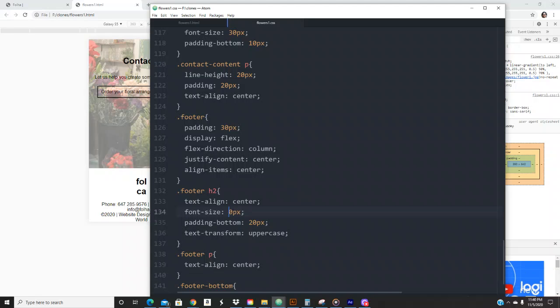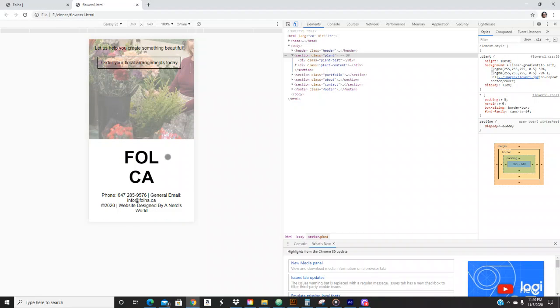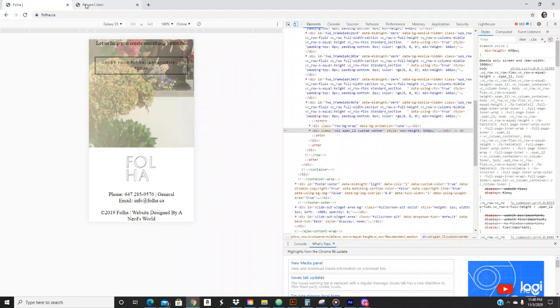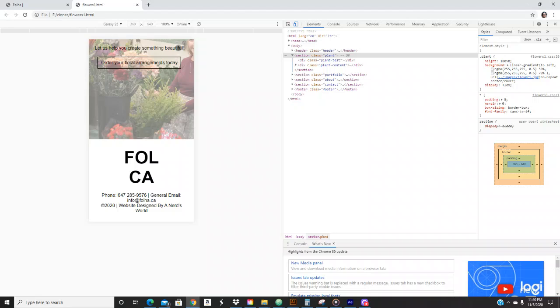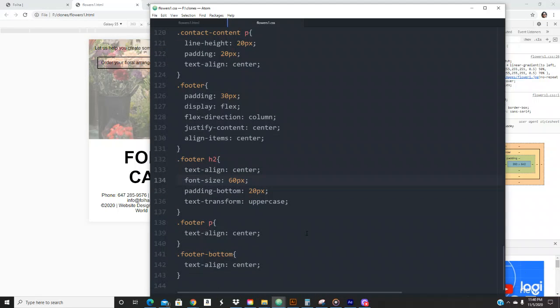And maybe it's like 60. It's gonna be too big, I think. Okay. Probably the same size. Yeah, looks like that. Should get opacity. Maybe 3.